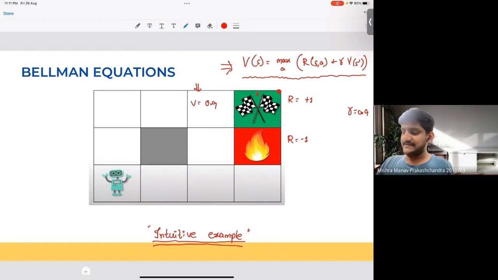Similarly, if I take one step behind over here, and I want to get to the goal state, I need to choose the action that takes me closer to the goal state while adding a discounting reward to it. Here the reward I get is 0, but if I go here, I multiply it with the discount factor of 0.9, and the value function for this given state is 0.9. So here my value function becomes 0.81, and if I keep on backtracking, it becomes 0.729 and so on.